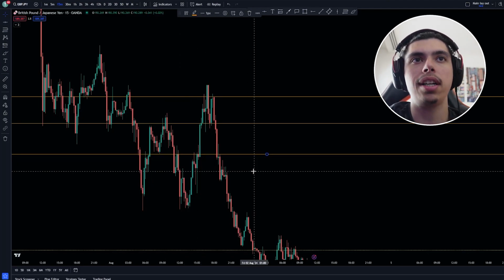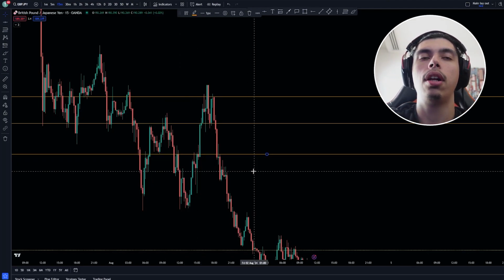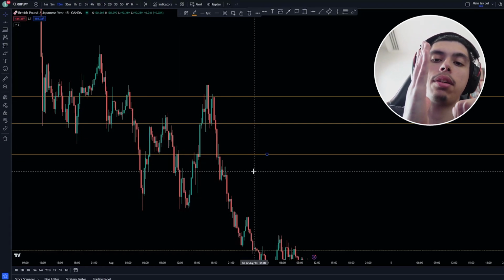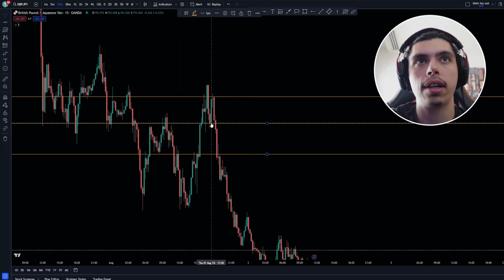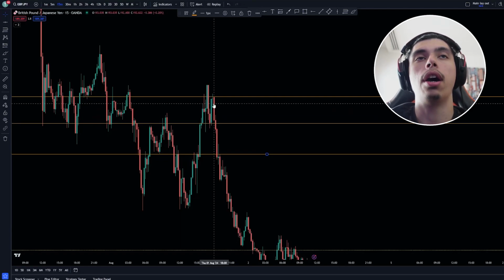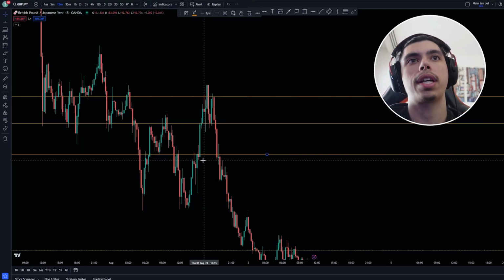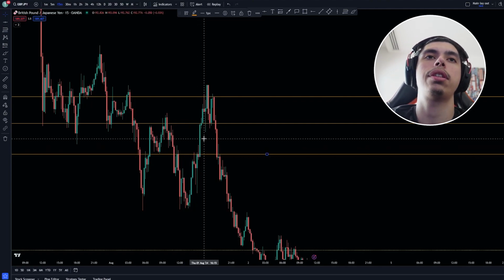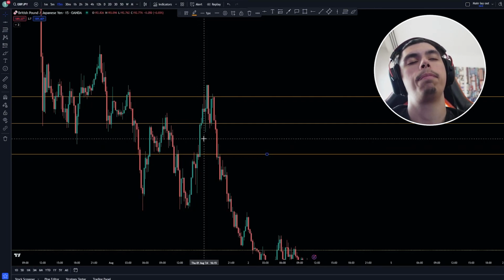A support is defined by one candle closing bearish and the next candle bullish forms a support. Candle bearish, candle bullish forms a support. A resistance is the opposite. Candle bullish, candle bearish forms a resistance. So with candle bullish, candle bearish, that formed a resistance, which is why it's our next target, right?